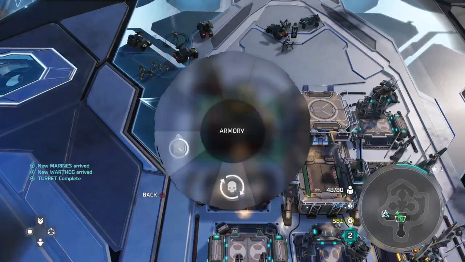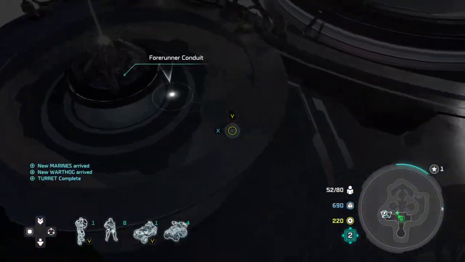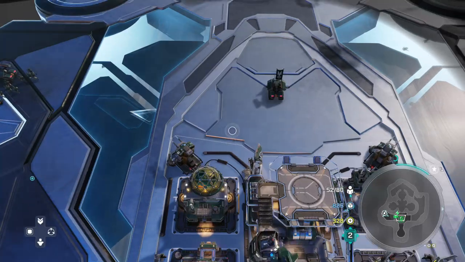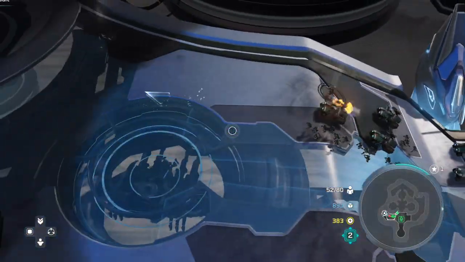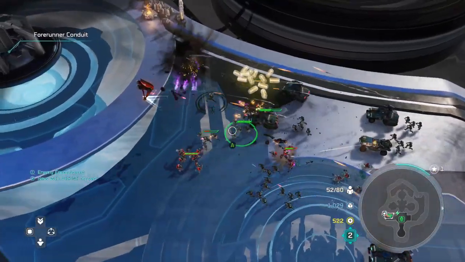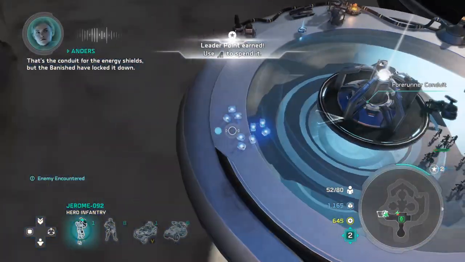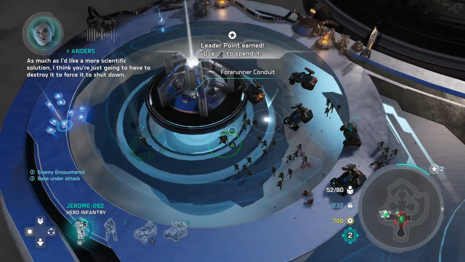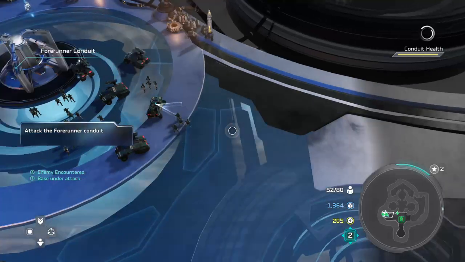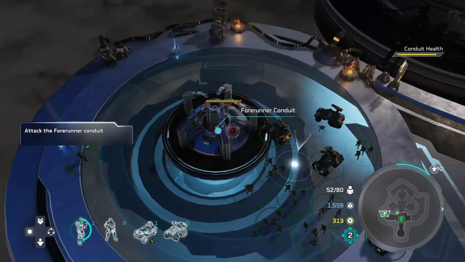Constructed. All units. Wolverine, reporting for duty. Turret upgraded. Professor, some kind of Forerunner structure here. That's the conduit for the energy shields, but the Banished have locked it down. As much as I'd like a more scientific solution, I think you're just going to have to destroy it to force it to shut down. Only one way to find out. Weapons free, team. Target that conduit. Running estimates. Ready for duty. All units.